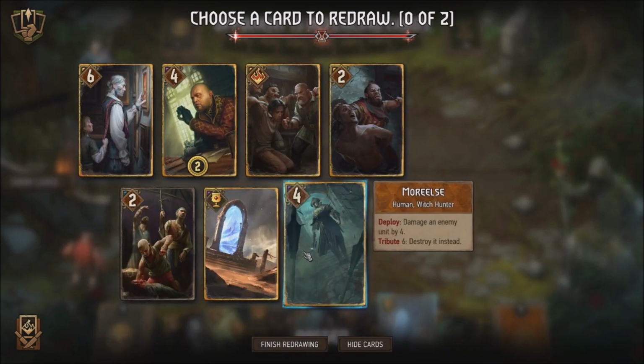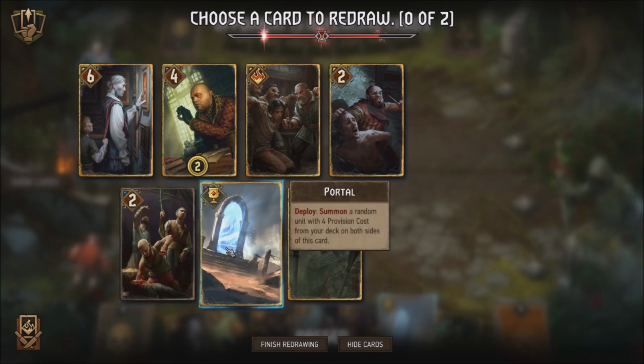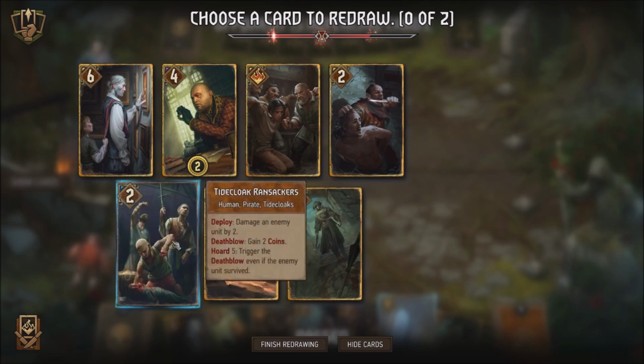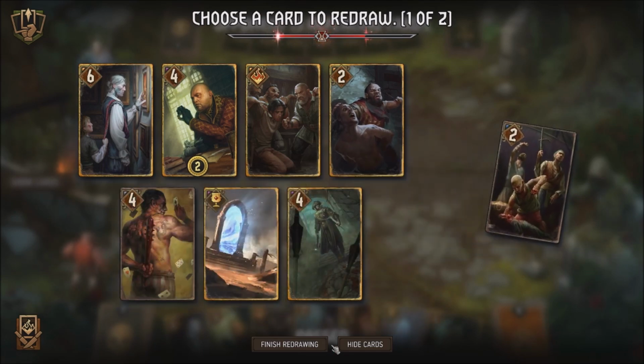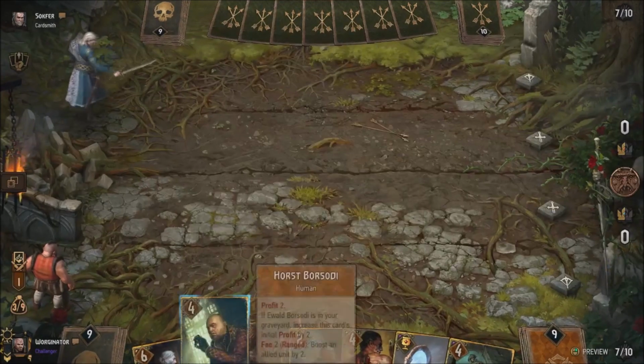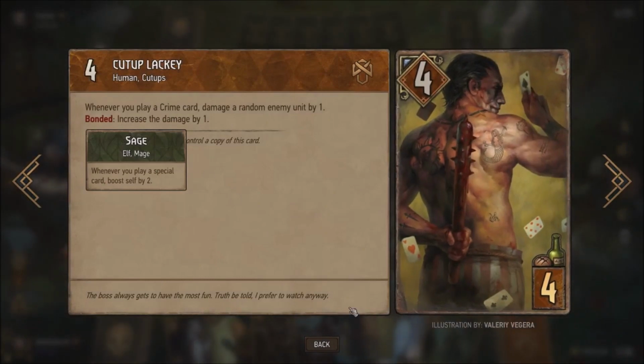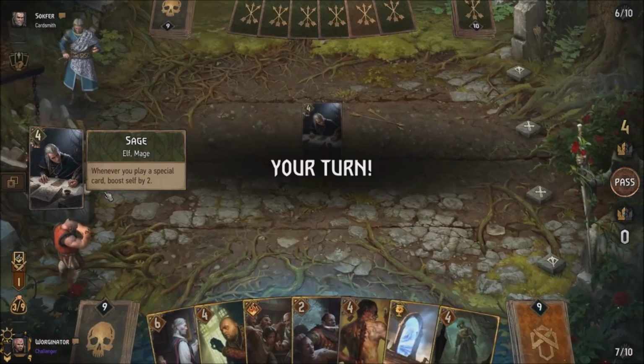Oh, okay, Portal looks cool, which is why I kept it. These other cards, so I think maybe the Tide Cloak Ransackers can go. Can't actually check what they mean properly, so definitely going to keep all my golds. So Tide Cloak's basically just asking to flip off. And as we've got Mr. Horson Senior, I think having a cut-up lackey is a good idea. Piss off, Sage.